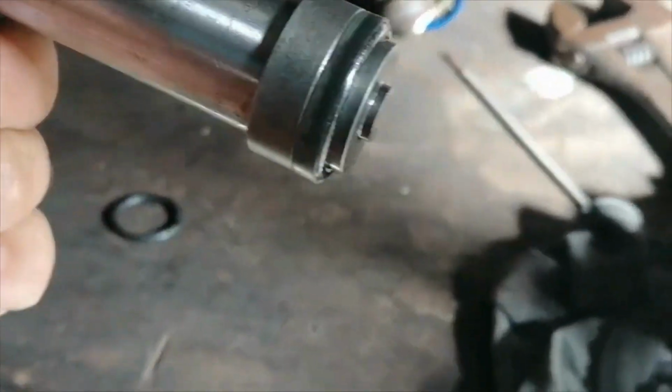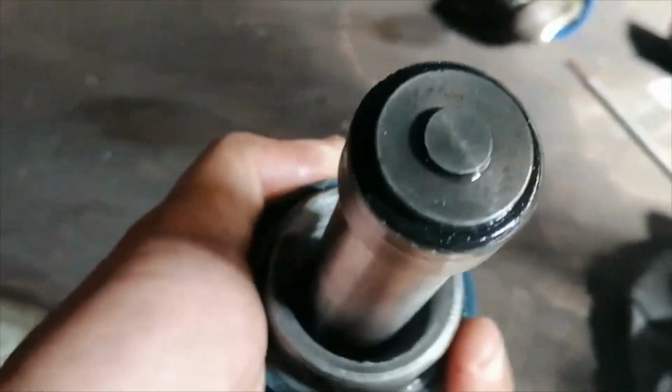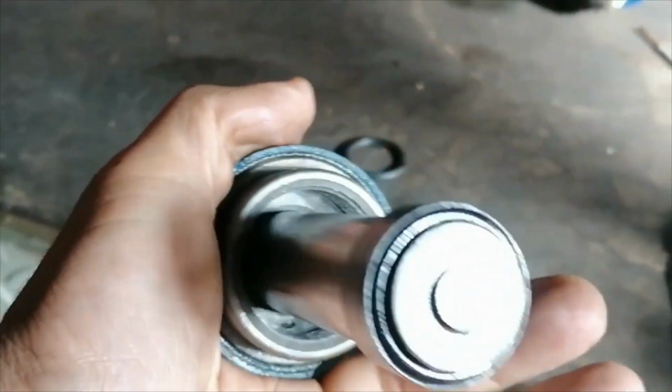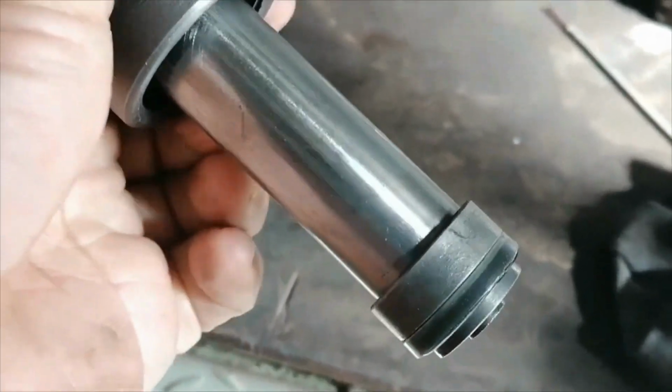Okay, so like I said, I'm not going to do anything to this end here, the seal, because this jack was pumping okay. That O-ring seemed to be okay. I mean, the proof lies in once I assemble it. So yeah.